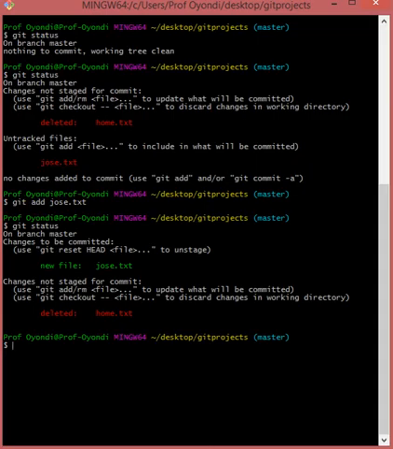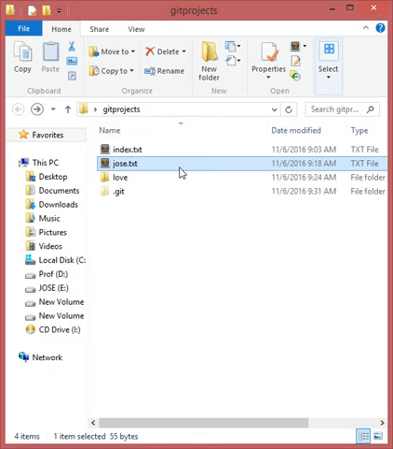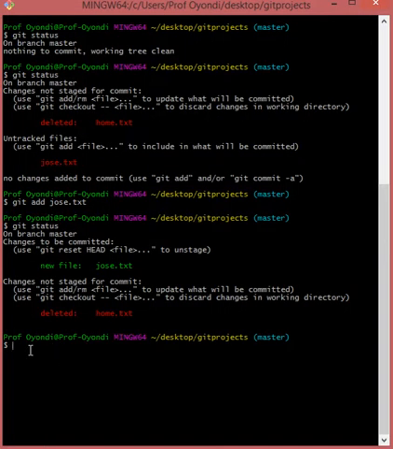If you check in our folder, we don't have such a file called home.txt. We renamed it. Now what we need to do is rename it back to home.txt. So what I do, I use git mv, and the name of the file is jose.txt, space, home.txt.